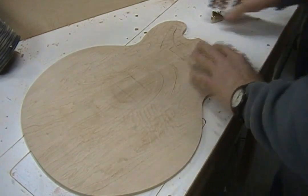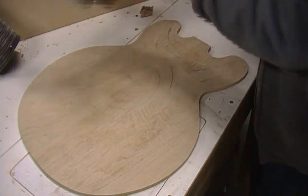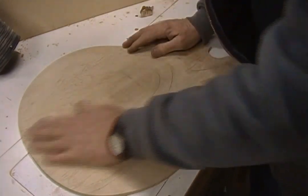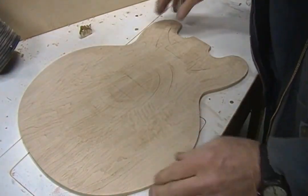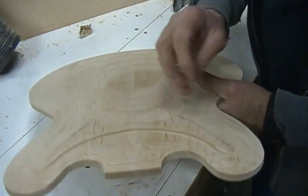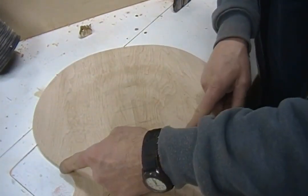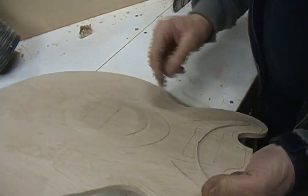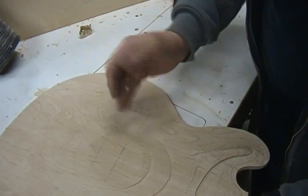So, I left off with the angle grinder with the flap wheel doing some roughing in, and since then I've done a little bit of playing with the little Ibex. So let me just try to show you so you can see. There's definitely hard edges here. There were. I've taken most of the ones from the midline here, or just a little behind the waist, and pretty much gotten them blended all in, except for right, you can see like there's a hard edge here still on this top, and a little bit of one around here.